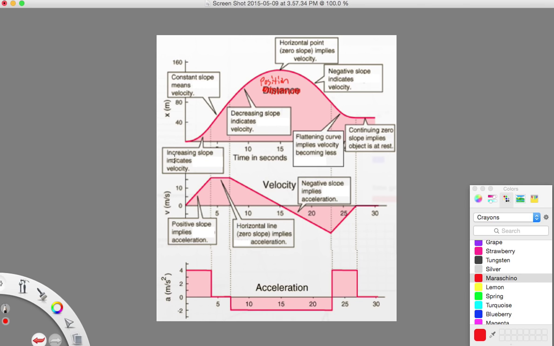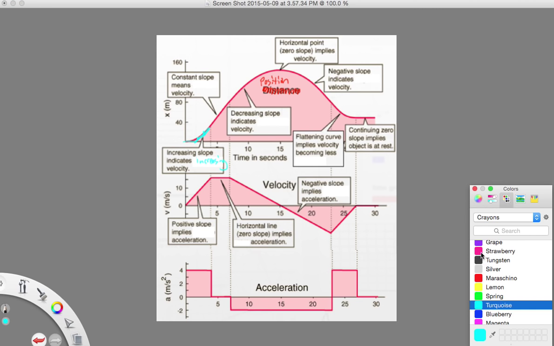At first, I'm going to read this little bubble. It says, increasing slope indicates what about the velocity? Think about that. If you have an increasing slope, what happens to the velocity? The velocity is increasing. So the slope here, let's use a different color, turquoise, was like this at that point. At this point right here, it was like this. At this point, it is getting bigger and bigger. So an increasing slope means an increasing velocity.